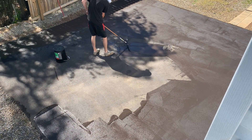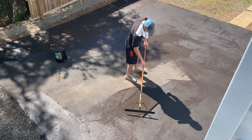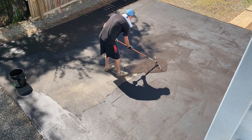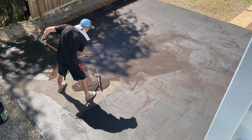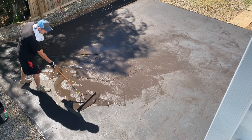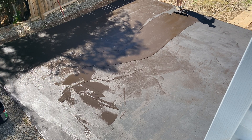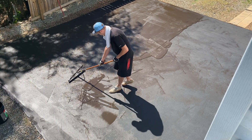Some people suggest mixing your second bucket halfway through to ensure the colors are the same — I just used out my whole first bucket and had no issues; everything dried uniformly. I also recommend wearing old dark clothes, as you can see I have black clothing on. Using the squeegee splattered up onto my shoes and legs. It washes off your skin easily with just a little water, but doesn't come off clothes as easily — wear something you're ready to throw away, and use boots.